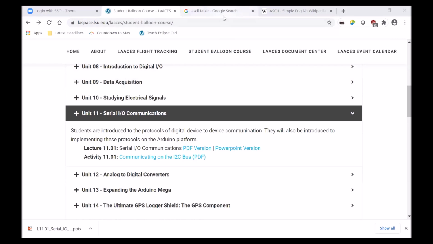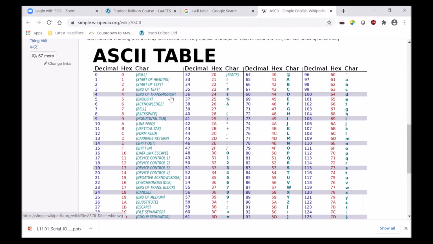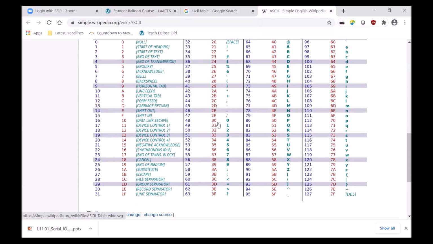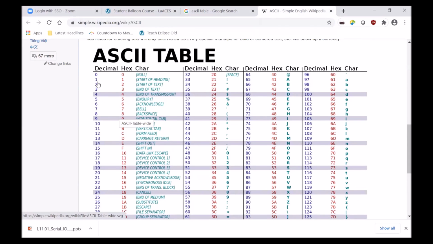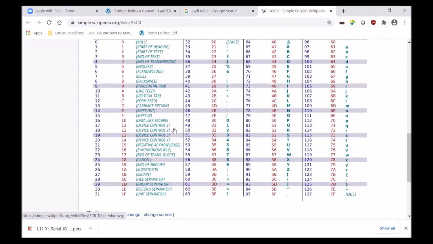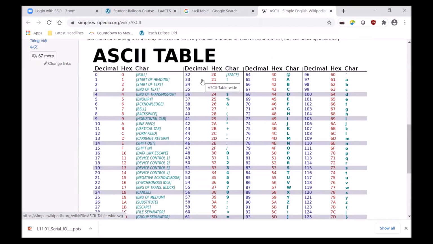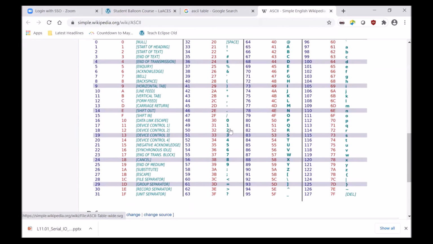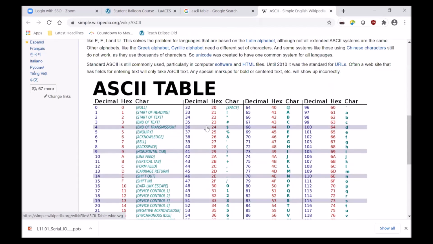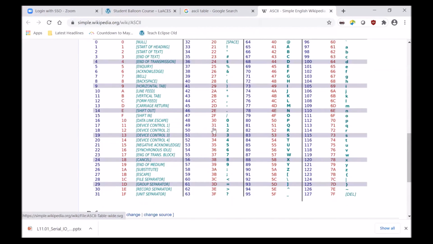Okay, so I'm sharing this, and I just did a Google search for ASCII table, as you can see here, and let me just show you what it looks like. You can very clearly see here that we're showing decimal, and then hex, and then all the different characters that are on your keyboard. A lot of times you'll also see binary represented here. I grabbed a website that didn't have it, but it might show it as well. If we look at the numbers, you can see that these correspond to something in decimal and something in hex. So, 1 corresponds to 31, and the same thing with all of these.